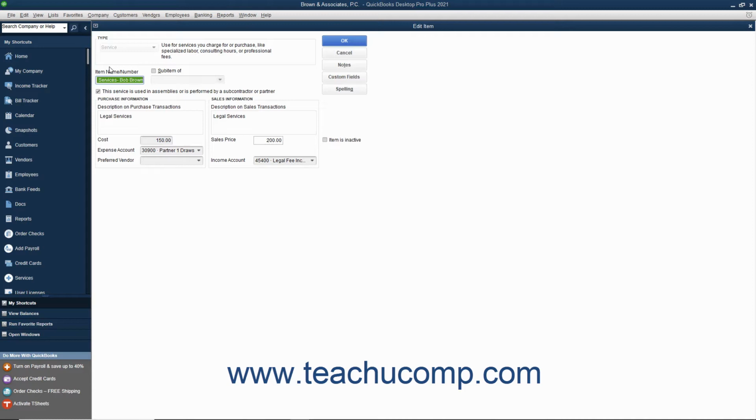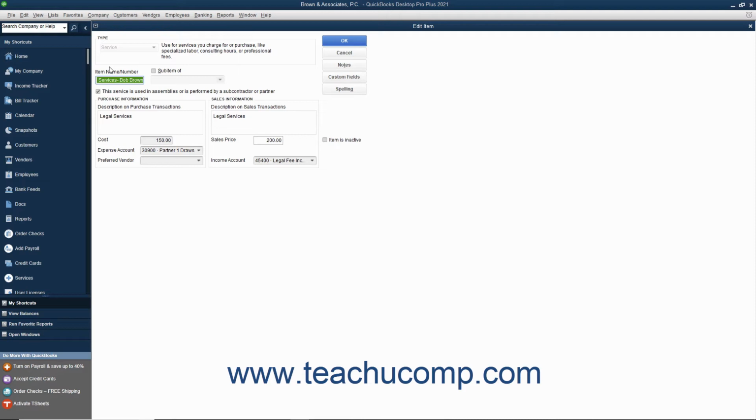The vast majority of your legal services provided will be set up as double-sided services for ease of use within QuickBooks. This allows you to use timesheets to record the hours a partner spends performing the service. You can then use these recorded timesheet hours to invoice the client and also pay the partners for the services rendered if the partners are paid an hourly rate for billable hours.